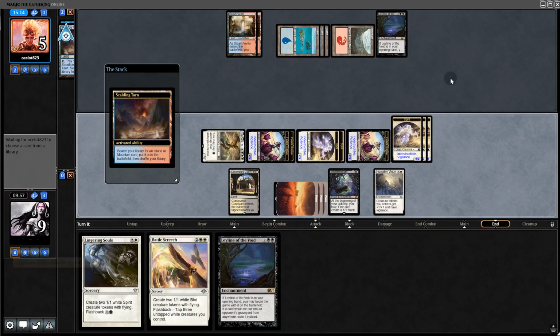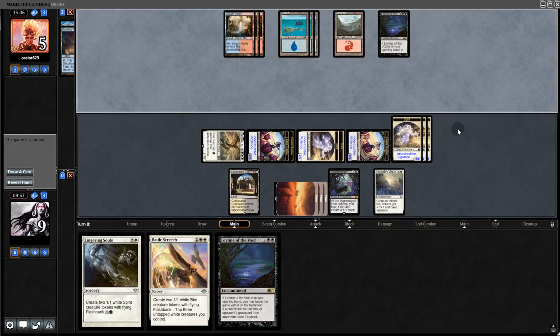I don't see what they're gonna draw though. I mean, maybe a Snapcaster. Yep, there's a concede. Dang, that was quite the grind. But now it's on to the next one.